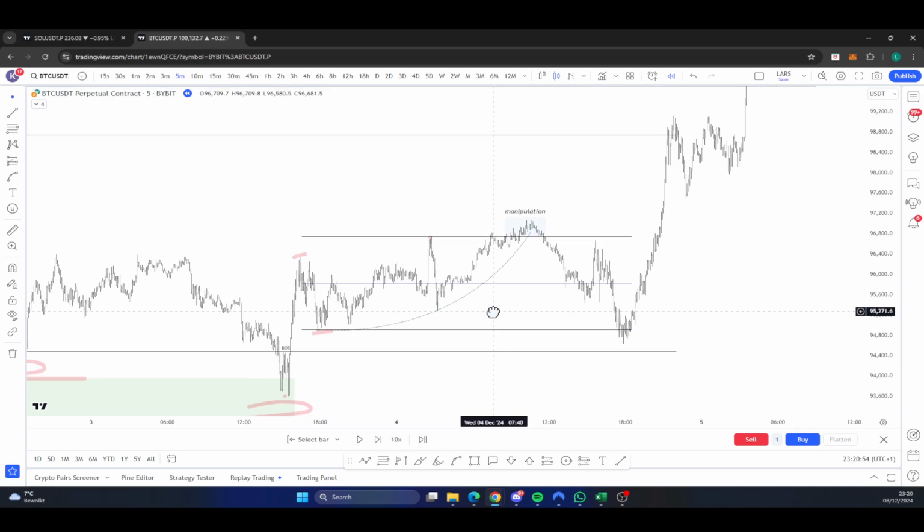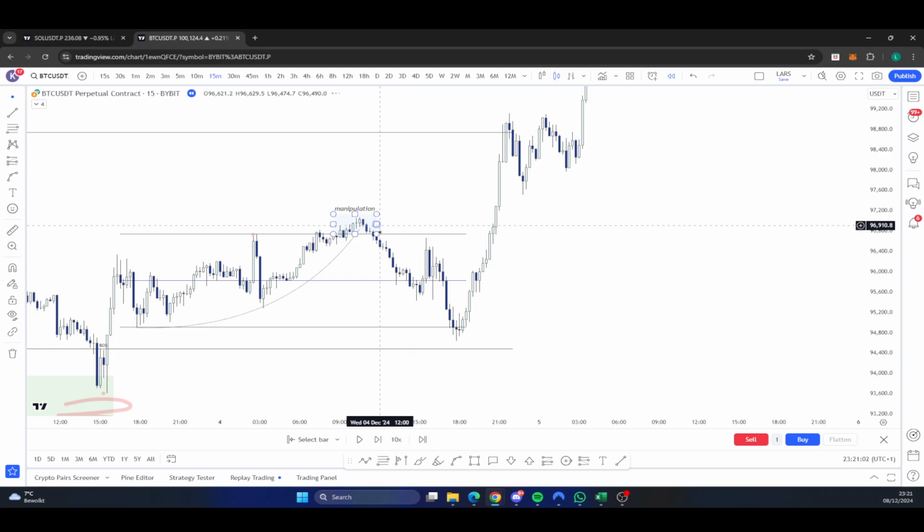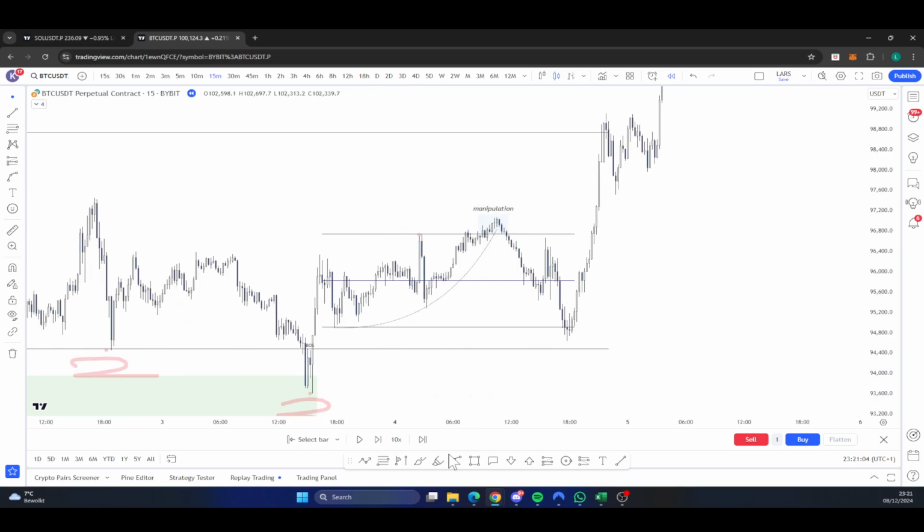The reason why this isn't a proper distribution model, I believe, is because we couldn't validate it using structure. To validate each tap on a certain time frame, you need to apply the 6-candle rule. So you have 2 candles going up, 2 candles going down, 2 candles going up. That's valid, so that's a good deviation 1. Also 2 candles going down right here. Now on the move up, you can see right here we have 2 consecutive bullish closing candles going up, down and up. But that would mean that this is a 1, that's a 2, that's a 3, and then price put in a 4 right here.